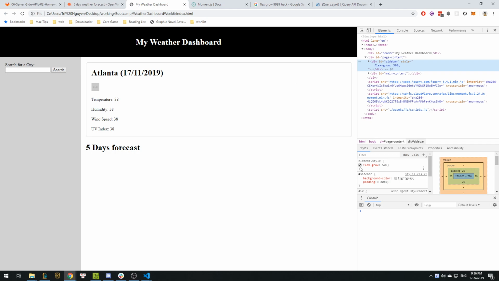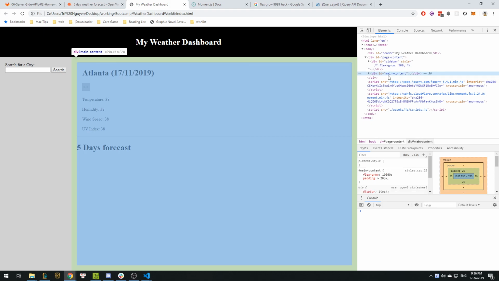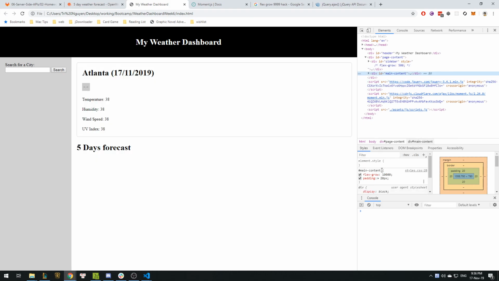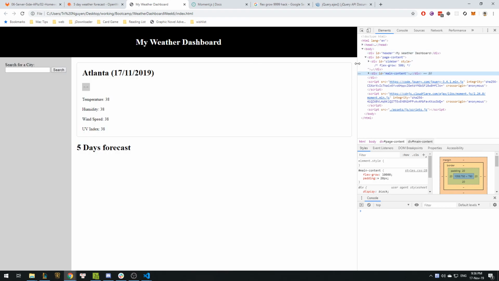So by not giving child 1 any flex row, meaning flex row 0, and giving this one a very big number, I am saying the parent gives all the empty space to this one, allowing it to expand as much as it can, so it will fit the parent.